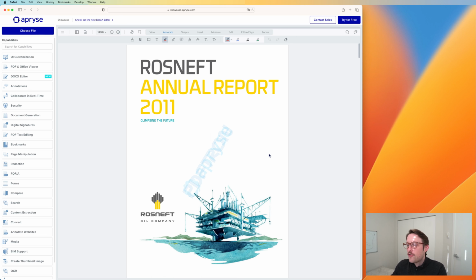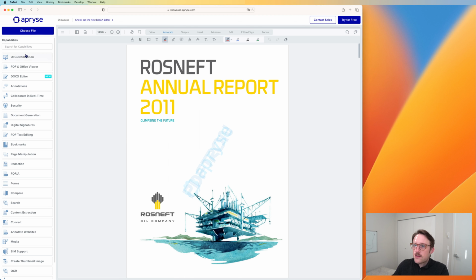Okay, so what we have open here right now is an annual report. And if you have embedded WebViewer or you're planning to embed WebViewer, then a very common use case is that you want to show documents on your application or on your homepage without users being able to download the document and opening it in their own file storage or spread it further to other users. So it really only makes sense that you would want to prevent certain actions from happening, or you want to really customize the experience that the users would have with your viewer or with your PDF editor.